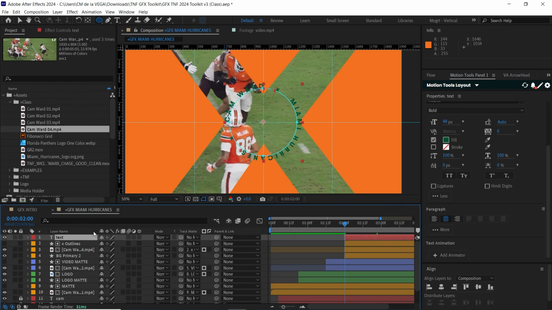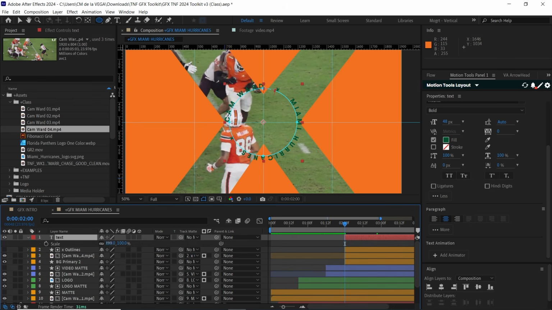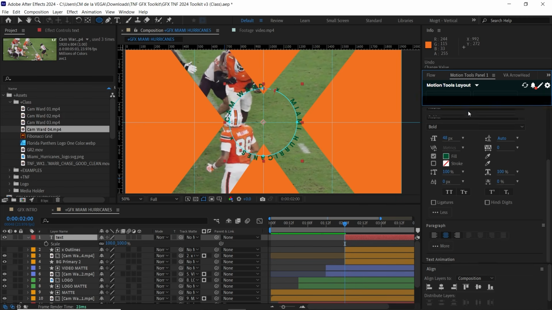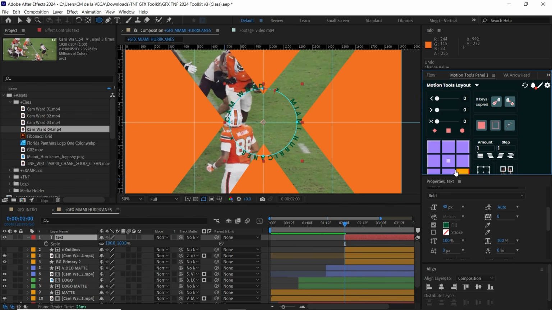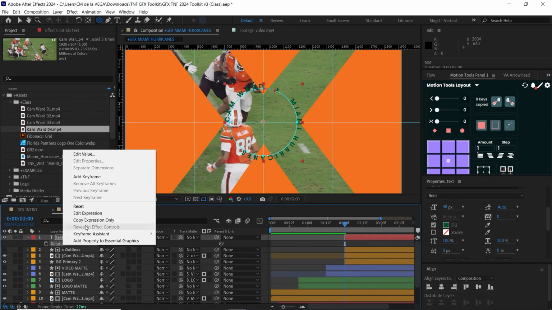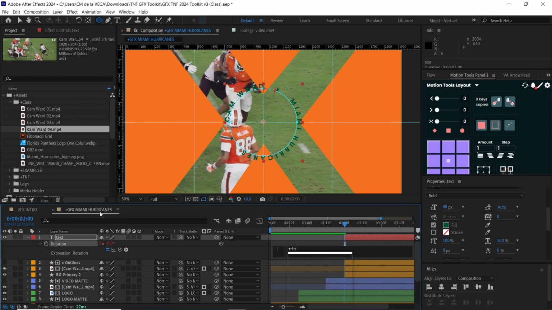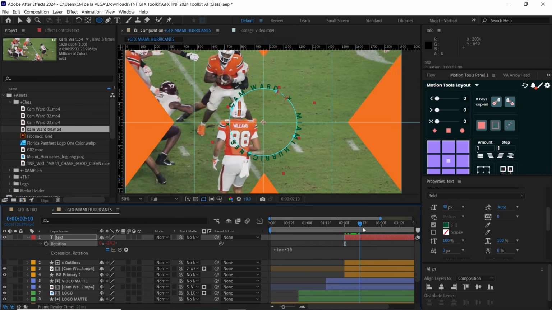And this, we can make this smaller, maybe smaller. No, we'll leave it the size. Last thing is make sure the anchor point is right in the center. Alt, Control, Home, or if you have motion tools, you can go ahead and just make sure that it is right in the center. Go to the rotation, and we'll right click, edit expression. We'll use the time. We'll just multiply it by like 10, and that'll just rotate it.